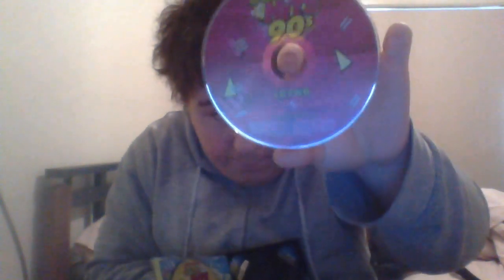Now you've had a quick glance. Let me just take out the booklet — the little booklet that goes with it. I'm going to show you the full set. This is the very first time I've ever opened this. I've got disc one and two. Now I'm going to pull out each CD so you can see it face to face. This is CD 1. Pull out CD 2.